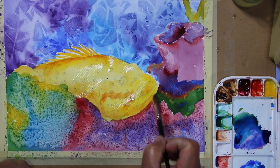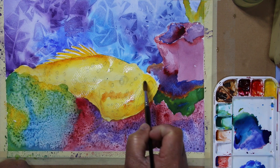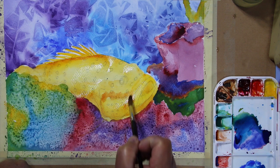The mouth is its own cylinder. So this part here is going this way, this part is going this way. So they'll be treated separately.